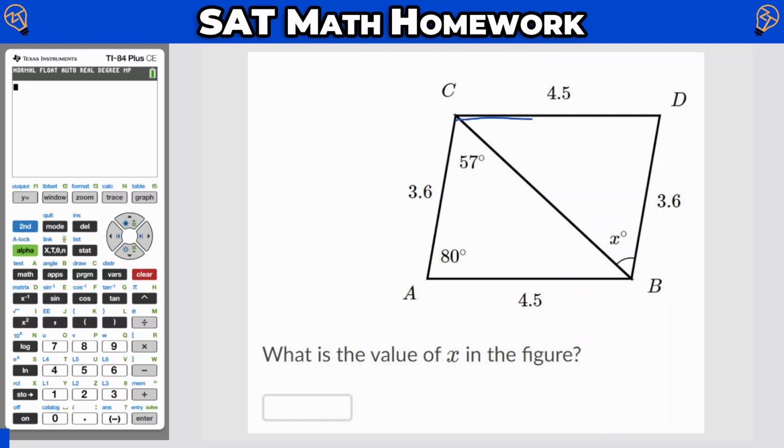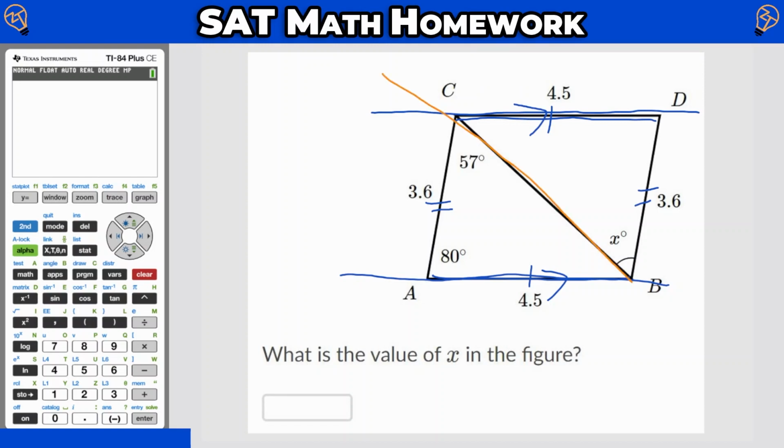Now, because these sides are congruent, they show the same lengths, and same thing here, we know that this is a parallelogram because both pairs of opposite sides are congruent, which is one of the main characteristics of a parallelogram. So we know that these sides are parallel, as are the other sides to each other. And so we could say we have parallel lines cut by a transversal.